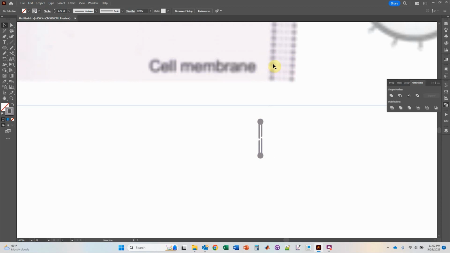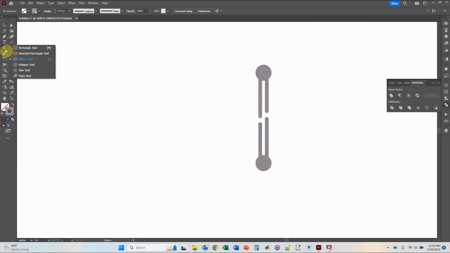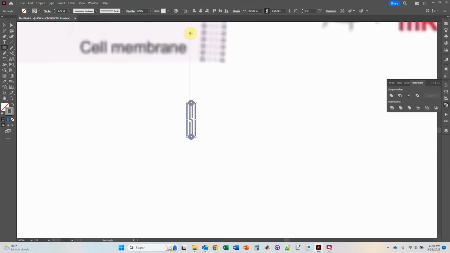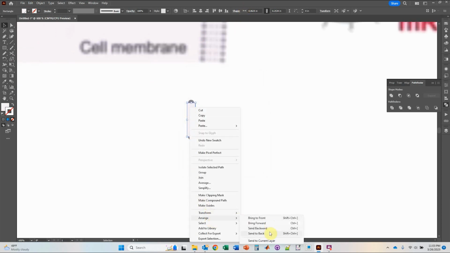Now if you look, there's actually some spacing between these two patterns here. So we're going to add that spacing. So I'm just going to click on this rectangle tool. I'll make the rectangle just a little bit larger. Something like that. And I am going to get the same fill as this right here. So I'm going to use the eyedropper and get that same color. So just that pinkish color. Let's go ahead and add this to the swatch list. Click OK. I'm going to right click, arrange, send to back.